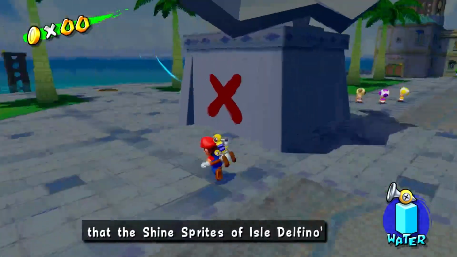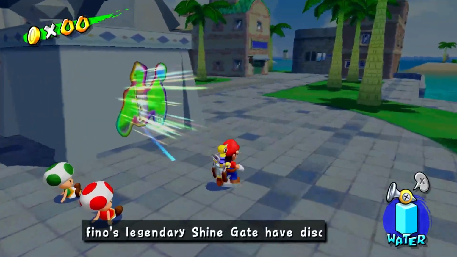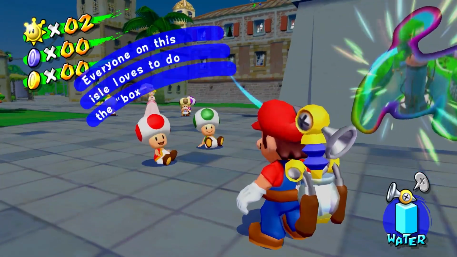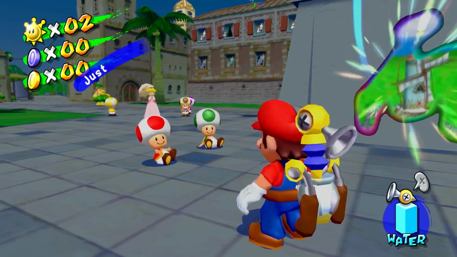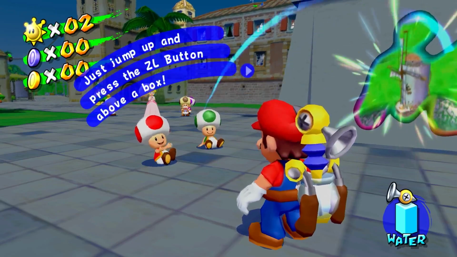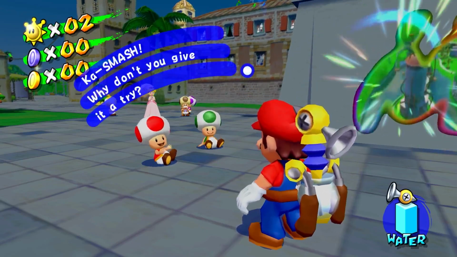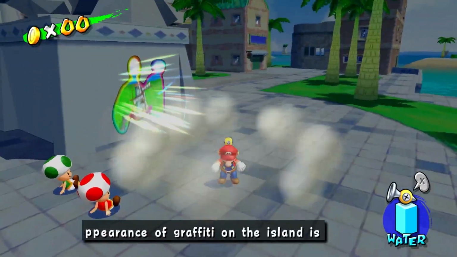Last time, we got here on Isle Delfino, and we chased Mario, I guess? Oh hey, I can talk to you now. What? We're on this island, loves to do the box breaker. Just jump and press the ZL button above a box. Ka-smash! I'm gonna give it a try. I don't have a ZL button, but if I just jump and push L, I kinda do a ground pound.